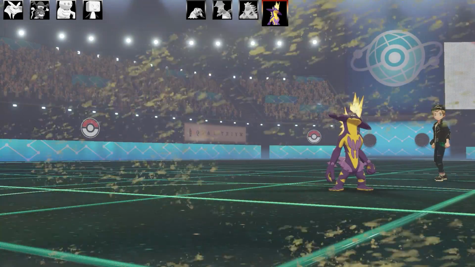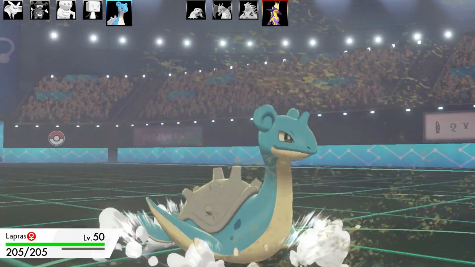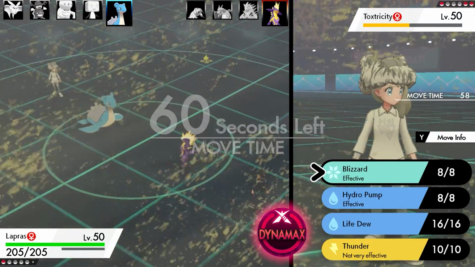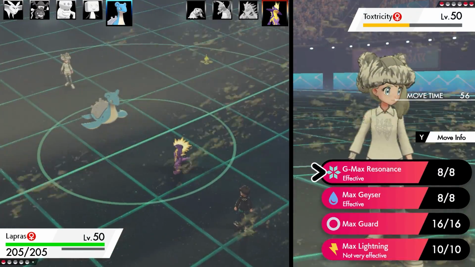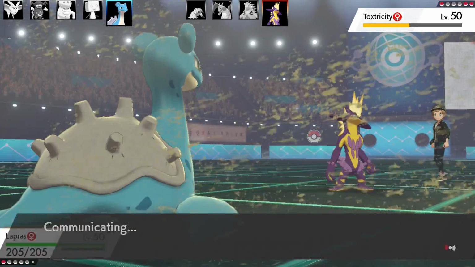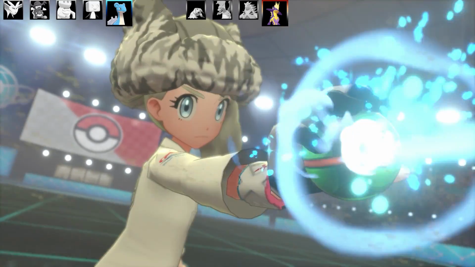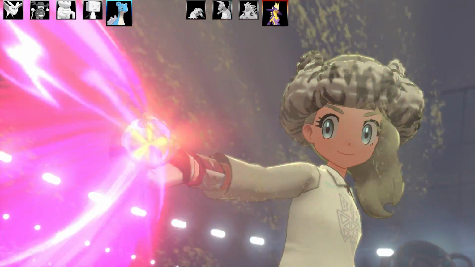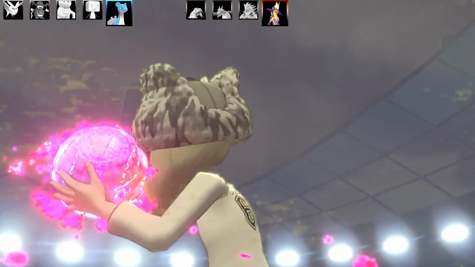So if you come across the Escu and you're worried about it, or you're thinking, how can I beat Escu? Hit it with special moves. It can't do too much damage, right? Anyway, so we've got my Lapras as the last Pokemon. I've got to go for the G-Max Resonance here, and hopefully I can get us back into this game. At the moment it's at 1-3, so I've got a really big count here.